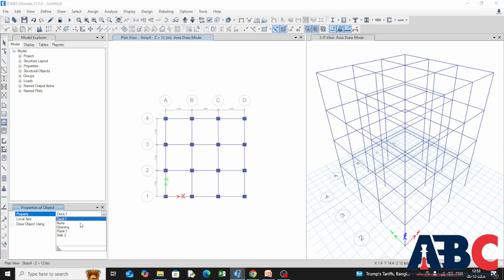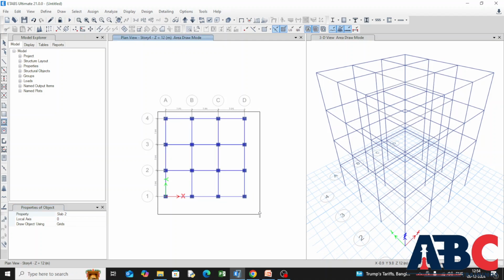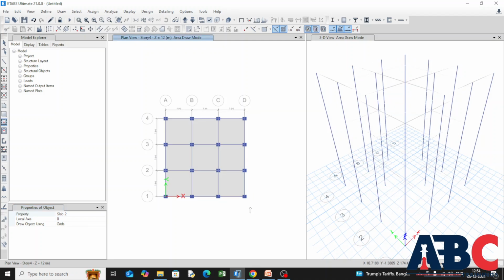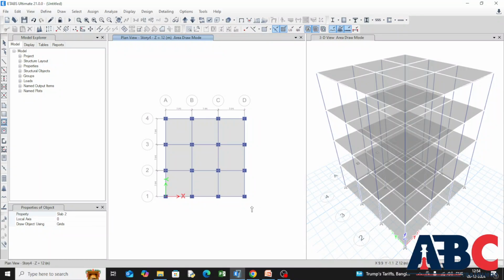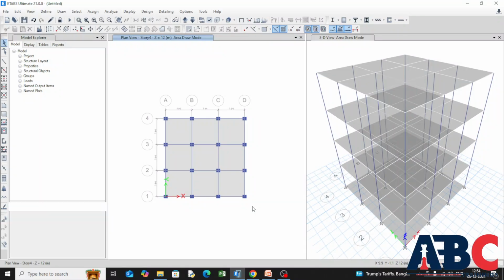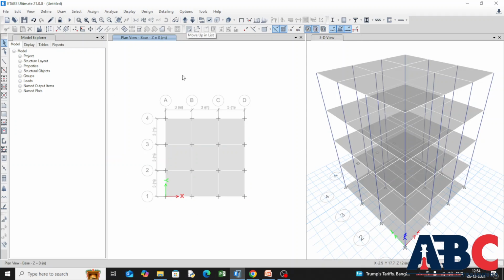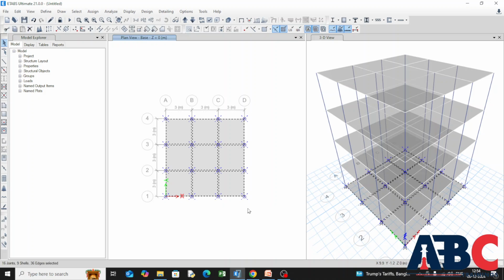This is slab 2. I have named it. Come to the base, make it story 1, select, delete.